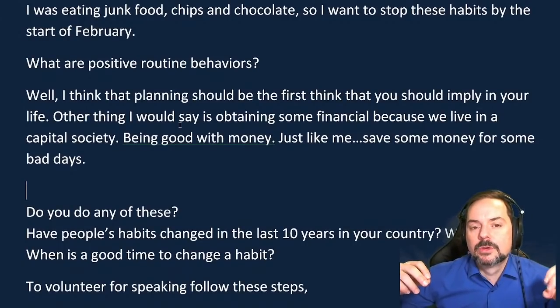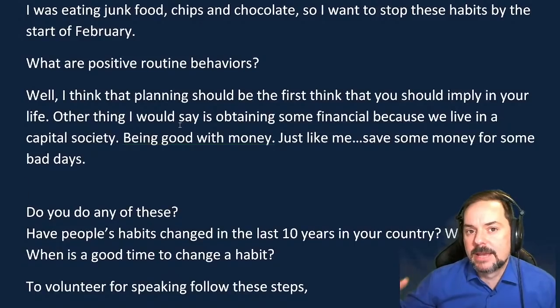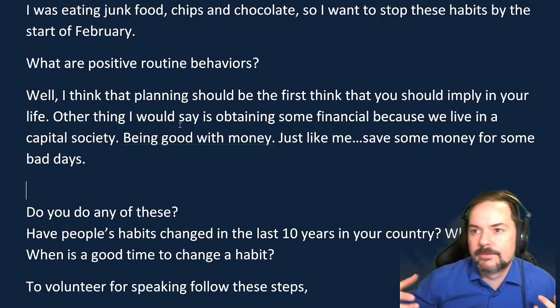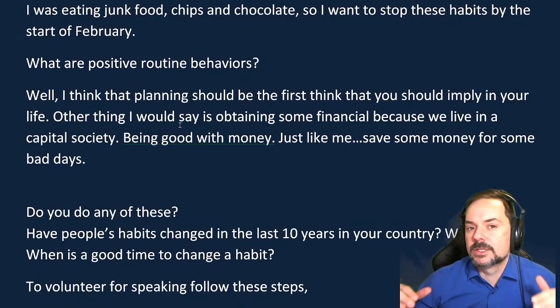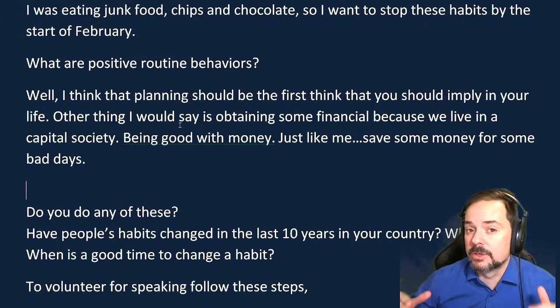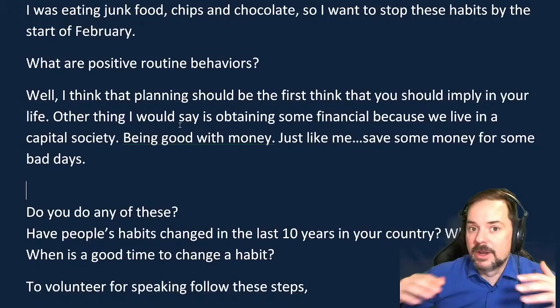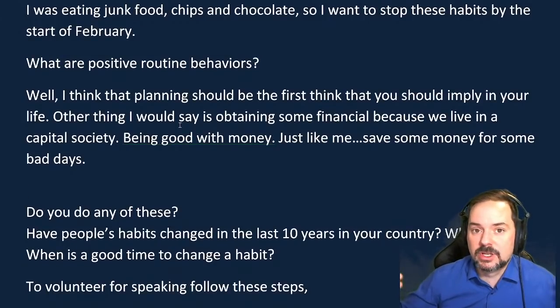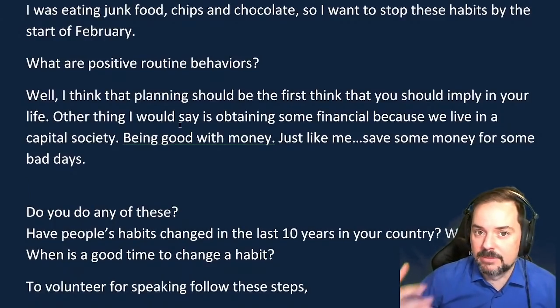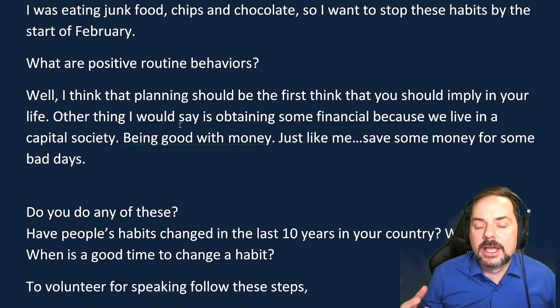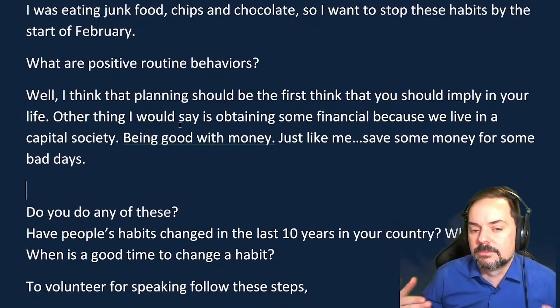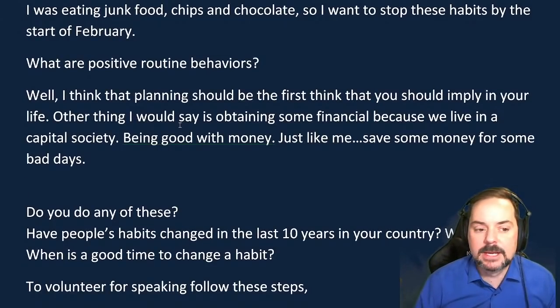Keep IELTS simple. So don't try to over impress the examiner by presenting complex ideas with complex vocabulary. This is not a master's or a doctorate dissertation. I'm not a panel of professors here judging your ability to come up with a new hypothesis and prove that hypothesis. So don't do that, because that's kind of what it felt like to me, and I feel because of that you got yourself into some problematic situations. Let me explain that in more detail.